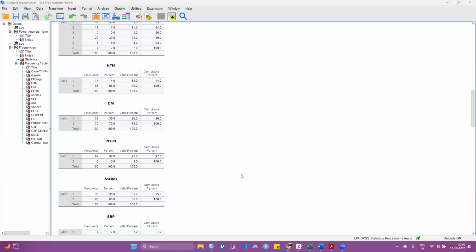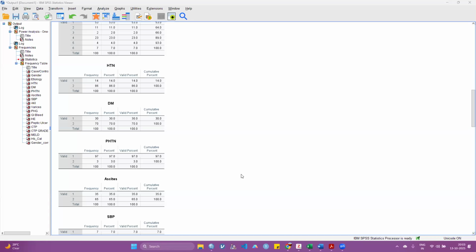Can you show how to correct missing data? Correct what? How to correct what, Madhu? Sir, if suppose there is missing data, then what should we do?